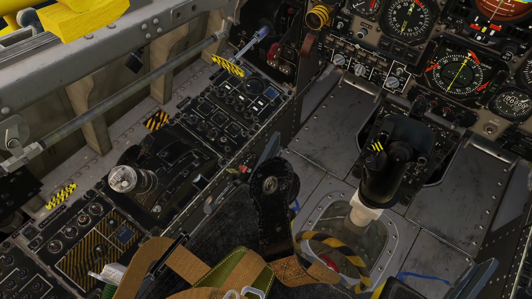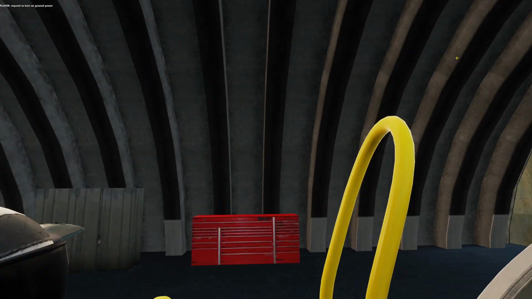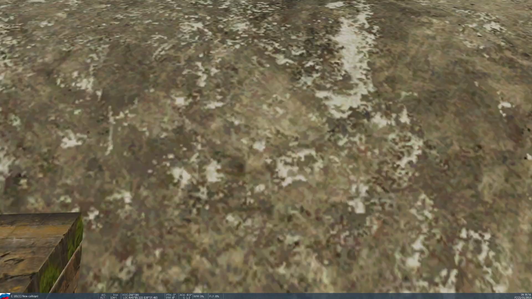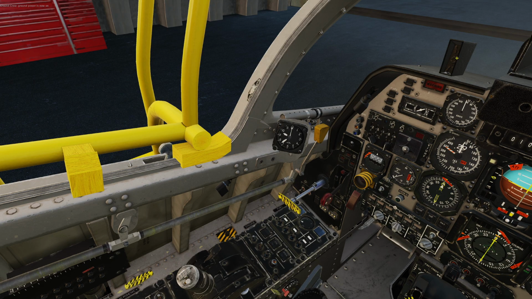So what we're going to do now is ask the people on the ground to plug in a battery. So I'm going to press the communications button, which is a backslash, not a backspace. Ground crew, I'm going to say ground electrical power, and I'm going to say ground electrical power on. You can only talk to them if the window is open here. So they're going to plug us into this giant machine, which is going to give us a little bit of electrical power here. Yep, there's the magic box, and now we are charged up and we have ground power.